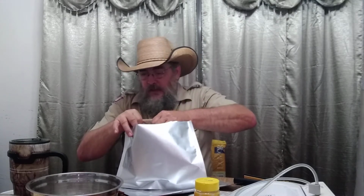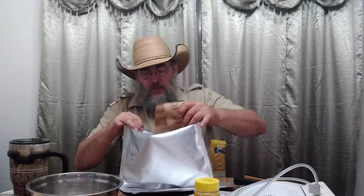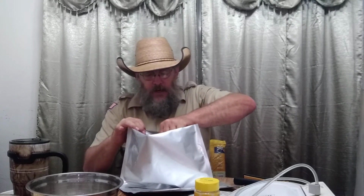I probably could have left them in these little bags, but since I'm adding regular oatmeal, I want it to be able to get mixed up, whether you're pouring it out or however you're fixing it. If I left them in these bags, then you'd have to measure out that. So I figure I'd just do it this way.